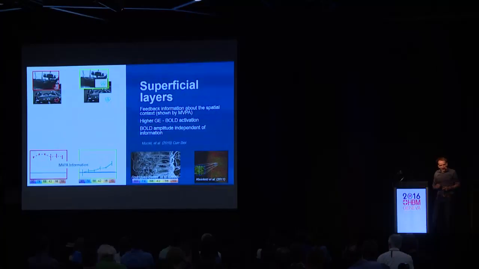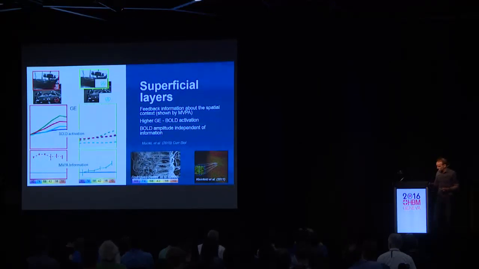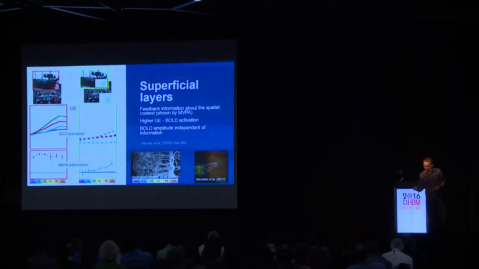We used gradient echo EPI imaging, and there's a little bit of a confound, so let's look at this. In gradient echo imaging, it's often observed that in the outer surfaces, seen towards the right, in the superficial layers, you have higher BOLD amplitude. Those are our 4 subjects, and they always have higher BOLD amplitude towards the right, the superficial layers, relative to the left, which are the deep layers. However, in the occluded condition, that doesn't really matter because they are not stimulated. These voxels are at their baseline activity, and they don't show any of this bias, except maybe one subject. So the information plot at the bottom shows that on the right, the superficial layers have this information despite a flat BOLD distribution across the different layers. So we can conclude that BOLD amplitude and information encoding are unrelated.